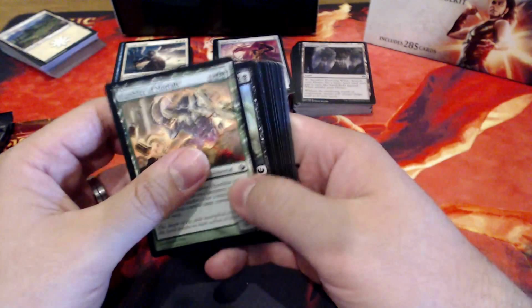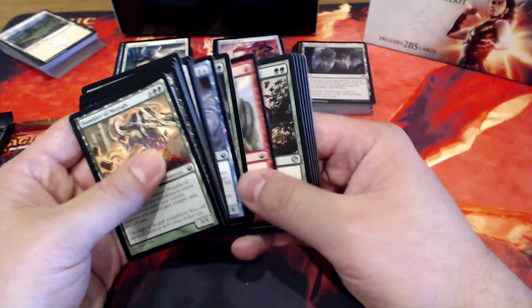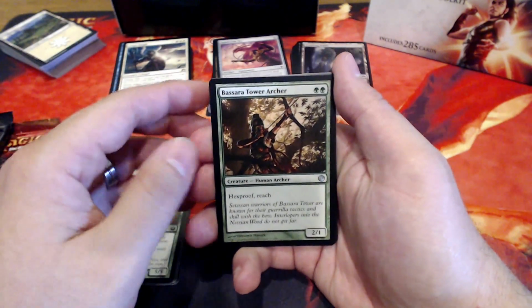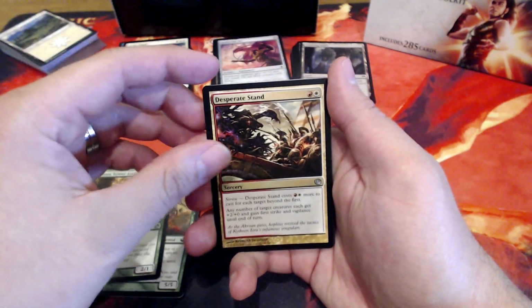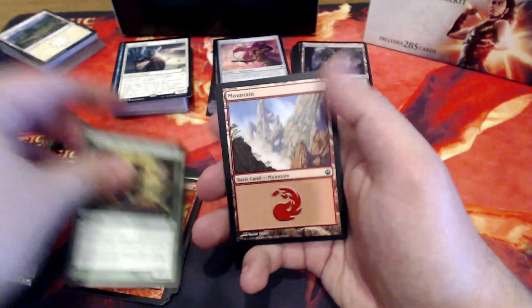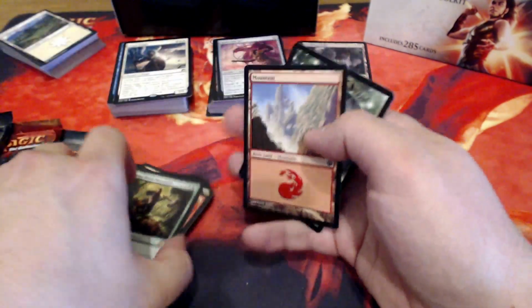On these, we're going to skip right past the commons. Everybody's familiar with some of these older sets. We'll spend our time with Origins. Uncommons, Bastion Protector, Tower Archer, Desperate Stand, Blinding Flare, and our rare is a Ferocious... Band War Chief. Nothing really great there. And a Spider token.